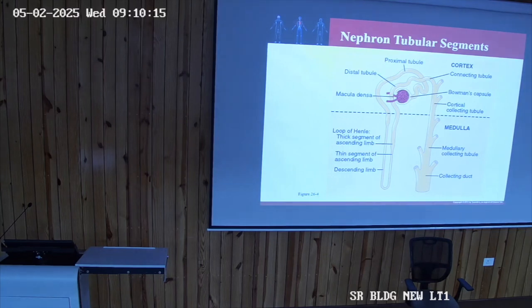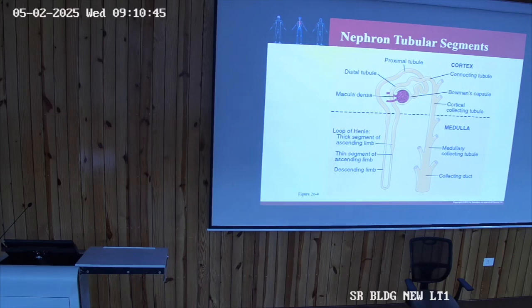Okay, so cortical nephrons are responsible for the formation of urine, and juxtamedullary nephrons are responsible for the concentration mechanism or maintenance of osmolarity. So the homeostatic mechanism, a part of which we studied, was osmolarity maintenance, and that osmolarity maintenance is done with the help of the juxtamedullary nephron, because they have some variation in the structure of the nephron compared to the cortical nephron.